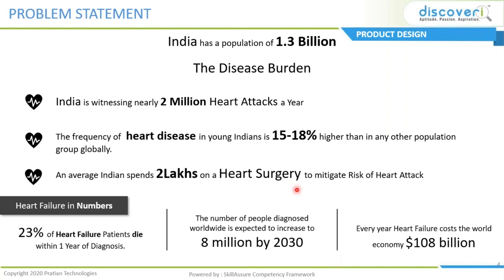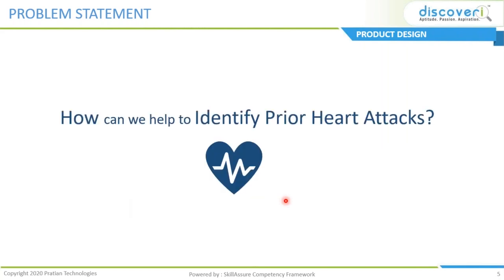So how we can figure out a solution, or how we can find out something which can help to mitigate this problem. So we are going to look into identifying prior heart attacks. So how we can predict the heart attacks, and we can help the people from getting a heart attack, so that they can lead a healthy life, and they may save that amount of money for all the surgeries and all those things. So our system can also inform the patients that you might be having a risk of heart attack in the next 6 months, or maybe in the next 1 or 2 years, so that they can take the necessary precautions, right? So this is our goal for finding the solution.